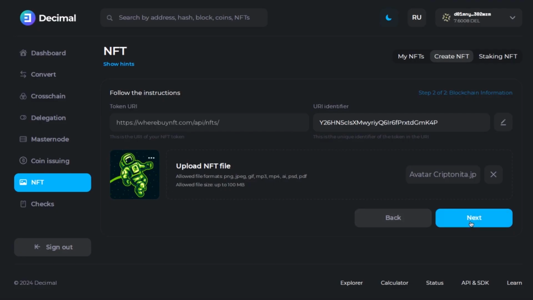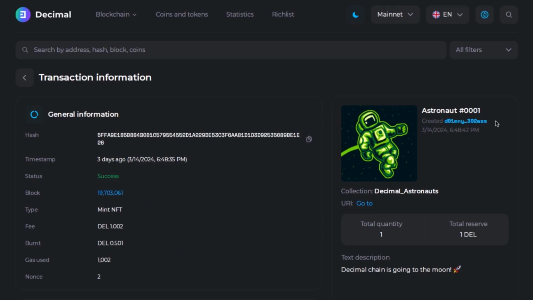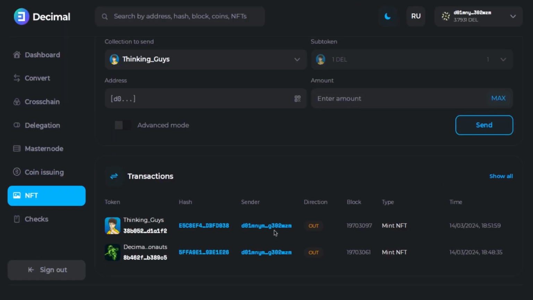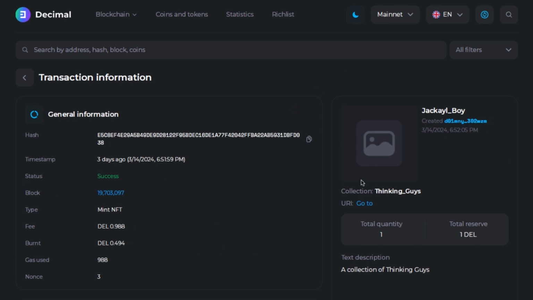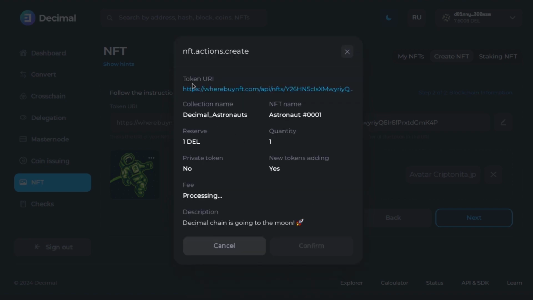Click Next and choose whether you want to add new NFTs to your collection in the future. If you don't check this option, your collection will be restricted to just the image you just uploaded. In the option below, Private Token, you can define whether you want to leave some information private. For example, a public NFT will show all the on-chain data and its image will be public for everyone to see. If you check the Private Token option, your NFT will have hidden data and the image will not be publicly visible on-chain. Choose one of the options, click Next, and review the characteristics of your NFT.